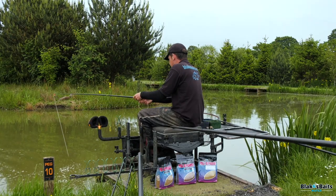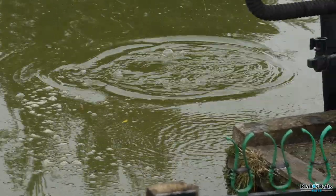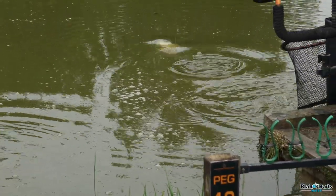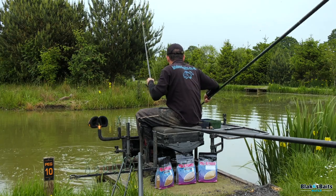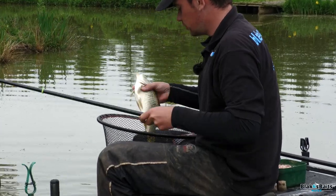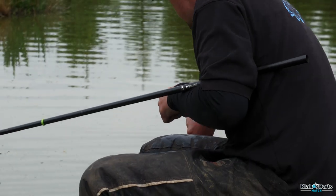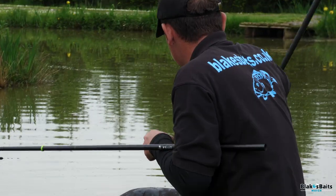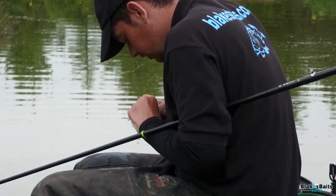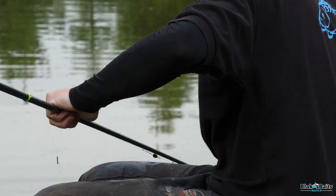So it just tells me I'm feeding the right amount of bait, and I've started on the right bait, fishing with pellets in this depth of water. Now, it's around 2 foot down this edge, so if I'd have gone straight in and fed groundbait there, I think I could have had quite a few problems with fouling fish. Now I am getting a few liners, but by feeding pellets I have managed to go in and catch three fish in three puttings nicely in the mouth. So thinking very carefully about the bait that you choose to fish with, depending on how you peg plumbs up, very important in order to get the most out of your peg.